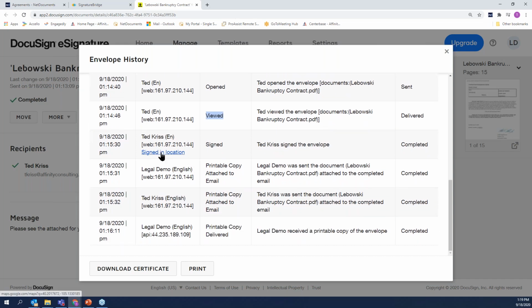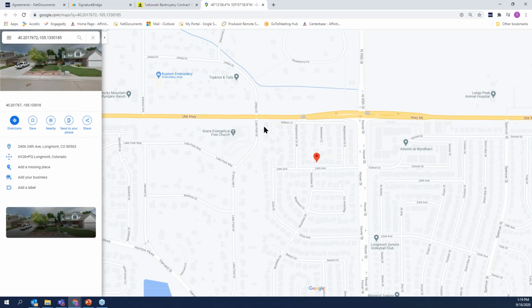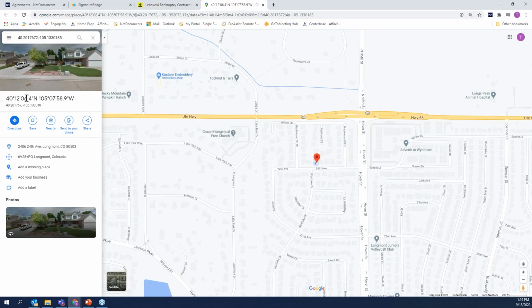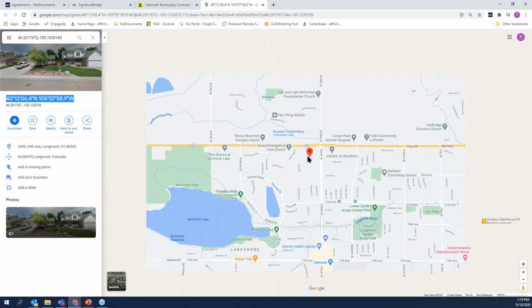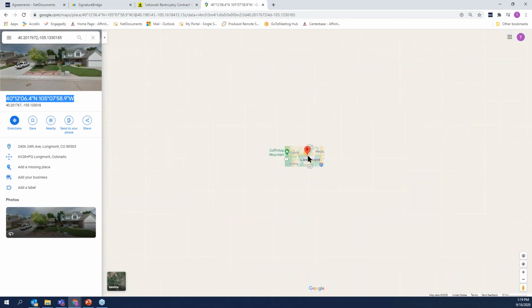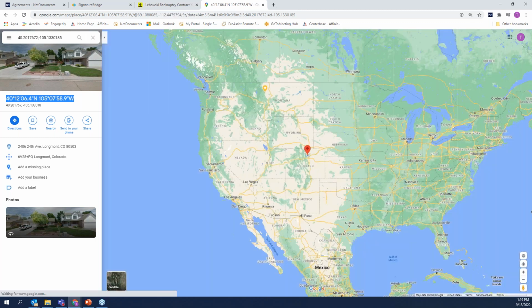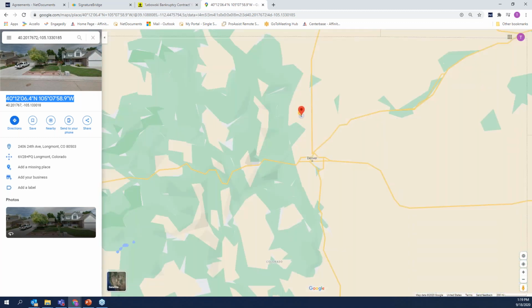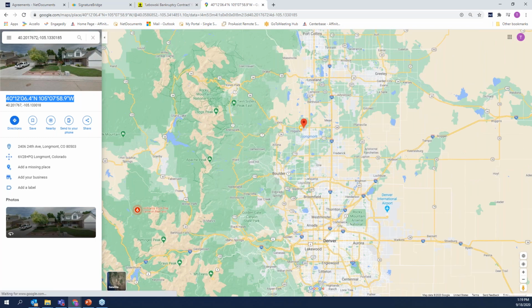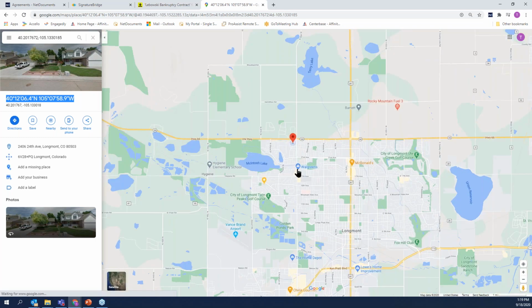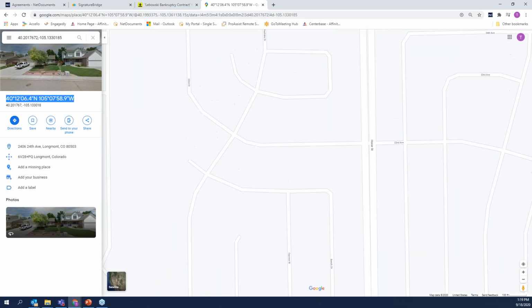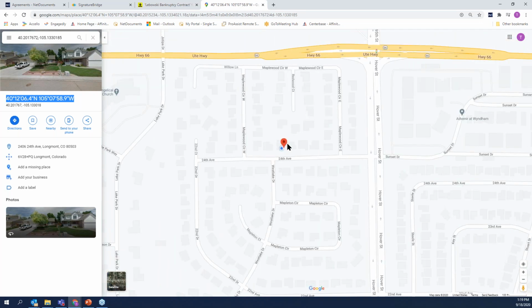I actually showed this to some on my team and they said, this is creepy, but when you hit the sign location link, it literally shows you, this is my house. This is the longitude and latitude of my house. And just in case you didn't know where I'm located, as I scroll out here, you will notice that I am actually in Colorado. It will literally take you to the exact location that the signature took place. So it can be a little creepy. It'll actually show you my exact house location in my neighborhood. So again, very hard to dispute.